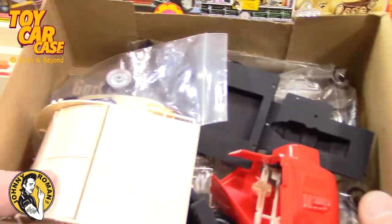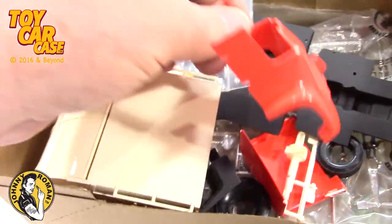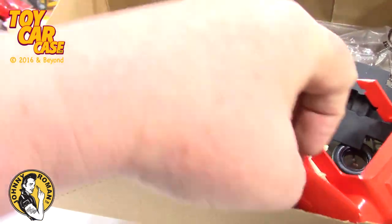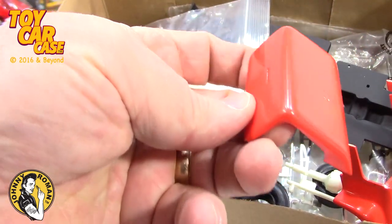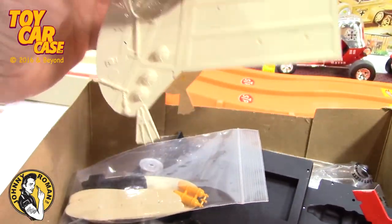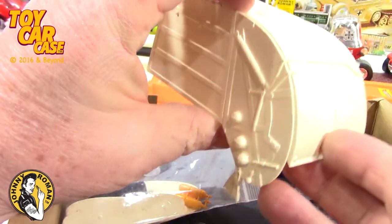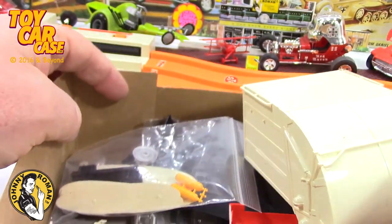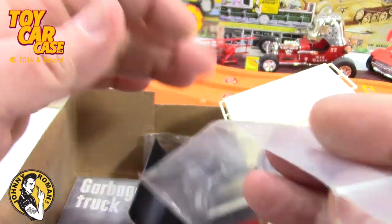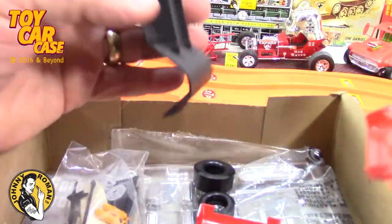Oh, look what we got in here. We got a partially built one. Oh, look. A little busted up, a little whack-a-jacky on there, but you know what? Any plastic guy, plastic wheeler can take that and fix her up. Just perfect as can be. Sometimes I go to a show and just pick up pieces and parts in hopes that I can get the whole kit eventually. Here's the chassis.